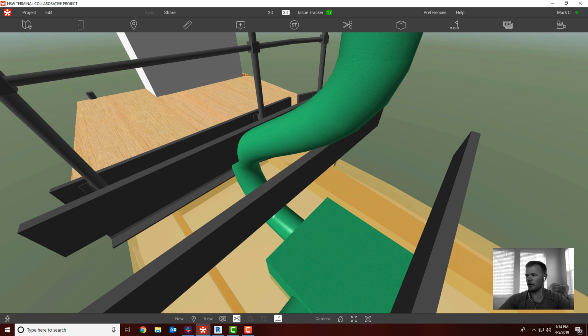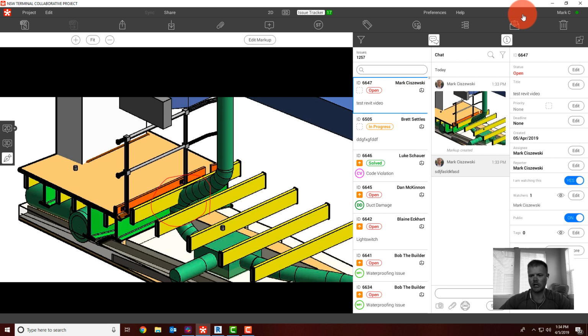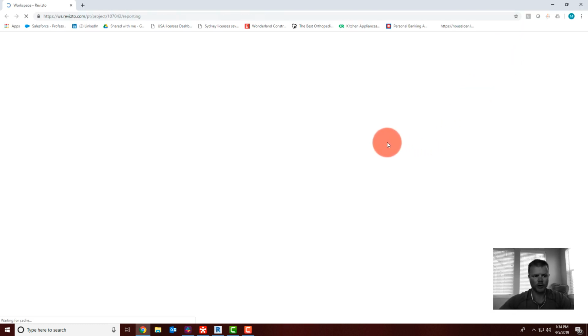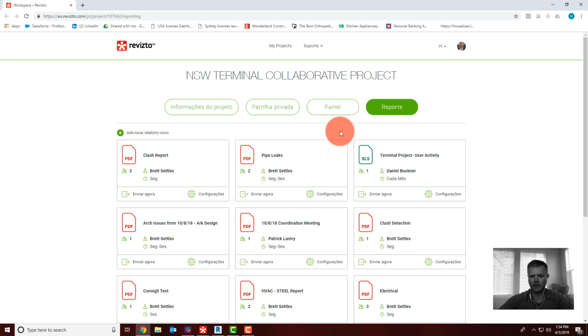So the last thing that we're going to go through is our reporting functionality. So again, we've tracked all this based off of data, and maybe we want to report on this and see a quick snapshot. So if we select this little button up here, we can jump up into our reporting features. And the beauty of Revizto is its intelligent reporting. So if I make a change and 30 seconds later I pull a report, it's automatically in there. So we don't have to do anything additional within here.